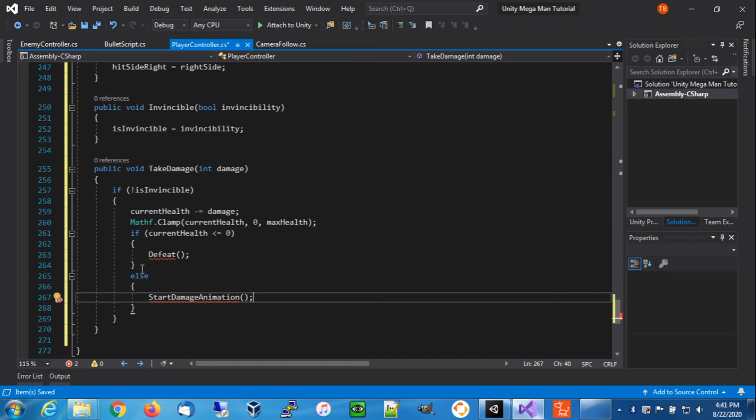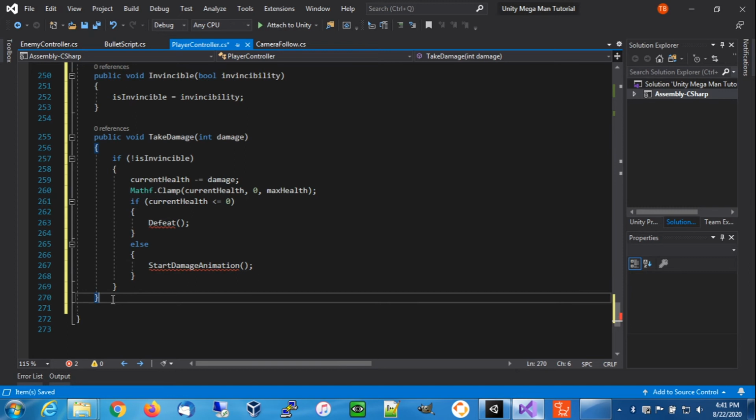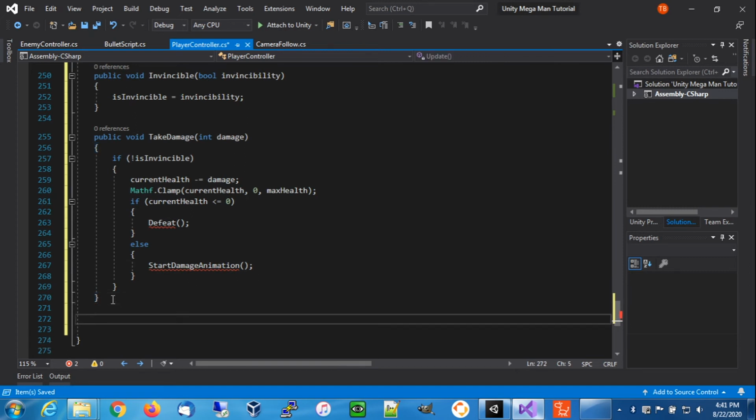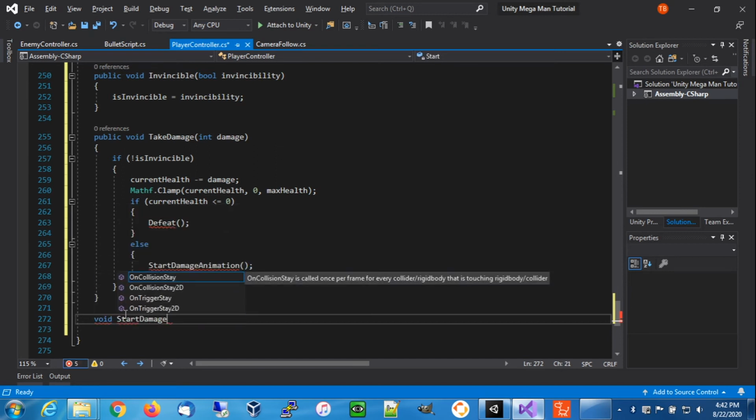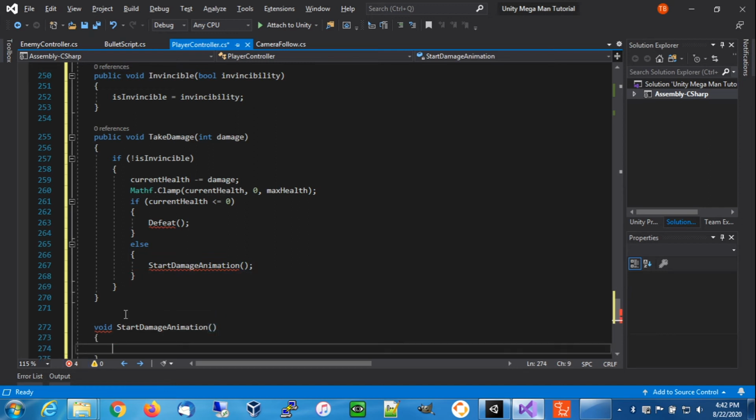Inside start damage animation, start down here. So let's see. Say void start damage animation. Oops.